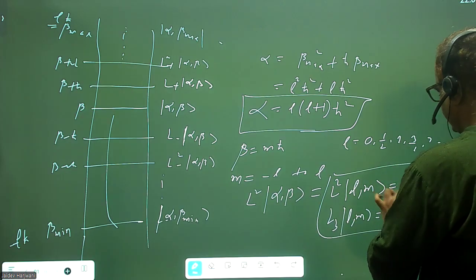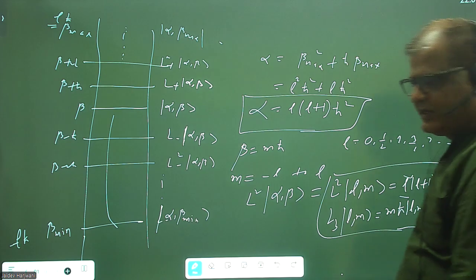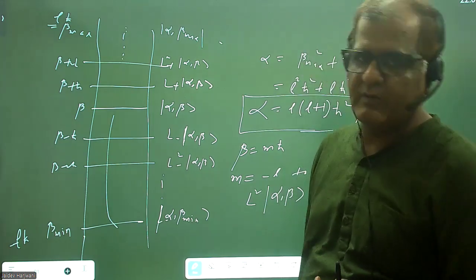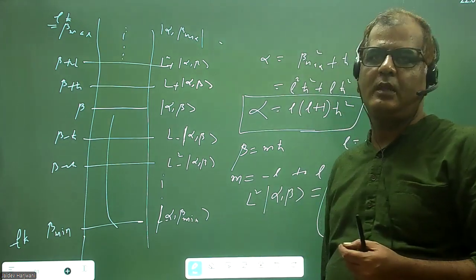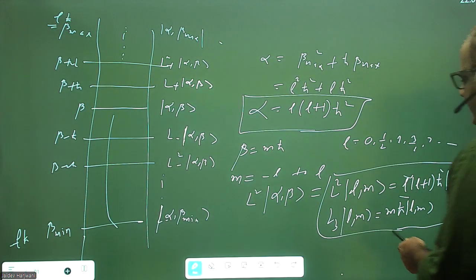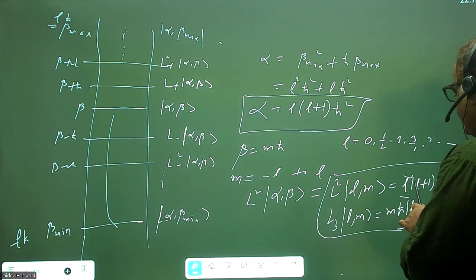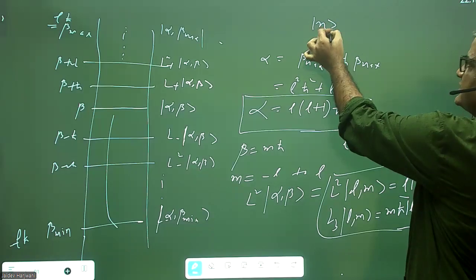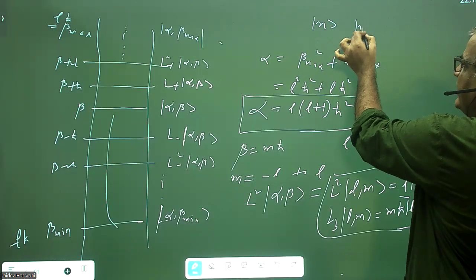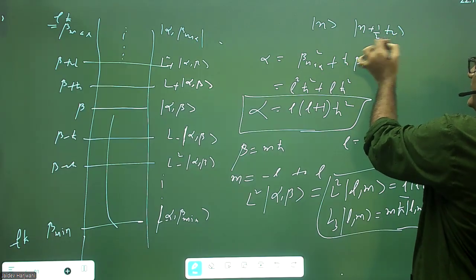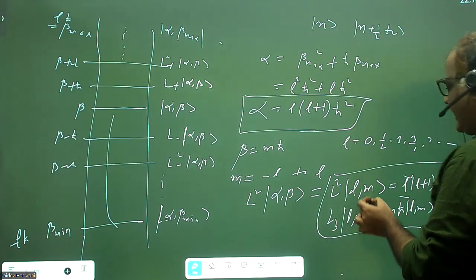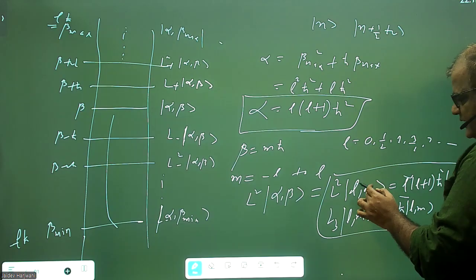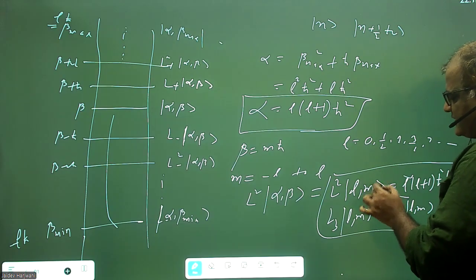Here the state is basically abstract. Still we don't know the functional form of the state for this operator. But you have to keep in mind L is not the eigenvalue. The eigenvalue is L times L plus 1 h cut square. Same like the harmonic oscillator, N is the state. It is not the eigenvalue. If I want to write the eigenvalue, then I have to write N plus half h cut omega. That is a messy way of writing. So here L is related to the eigenvalue, but it's not the eigenvalue. Here L is the index. Similarly M is also an index.